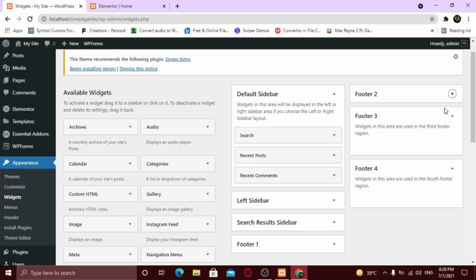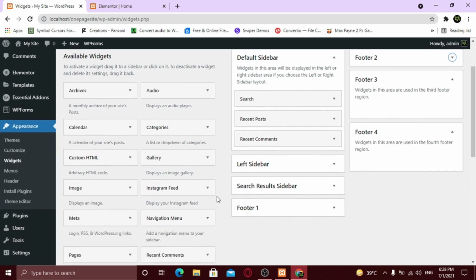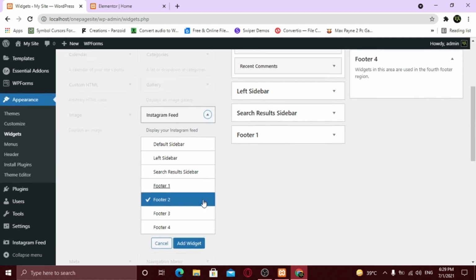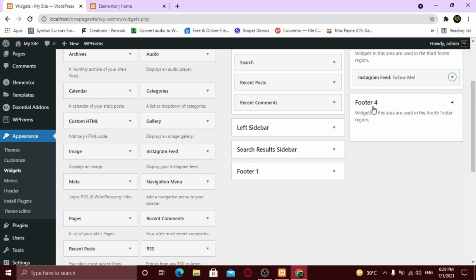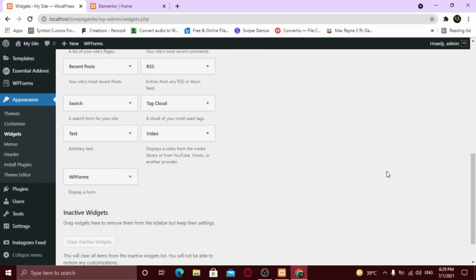In the third column, I am going to add my Instagram feed. And in the fourth column, I am going to add that subscription form that was created earlier.